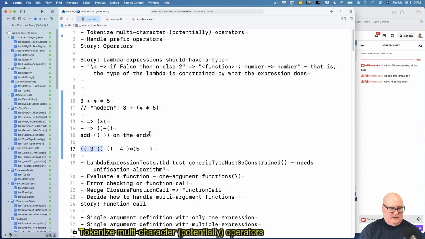Okay. So it's an old way of parsing. It gets through this challenge of how do you handle operators when you don't have any mechanism for it.